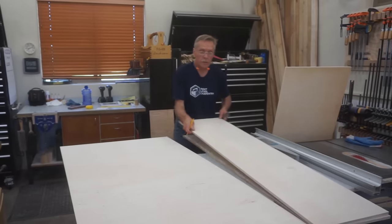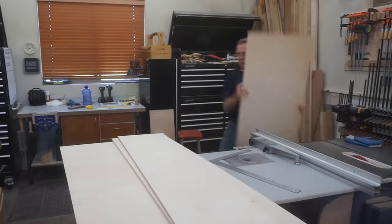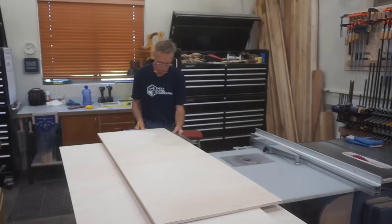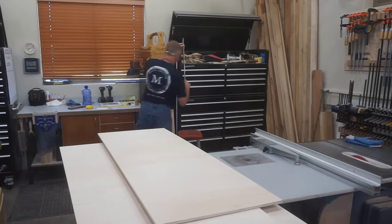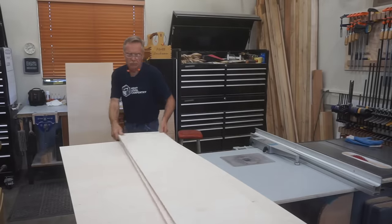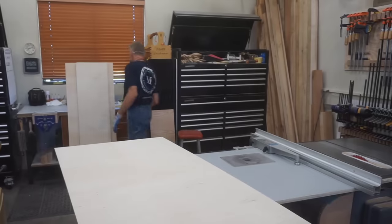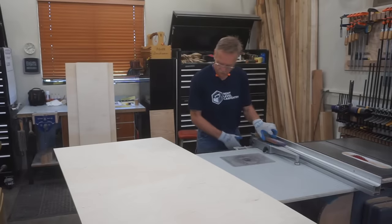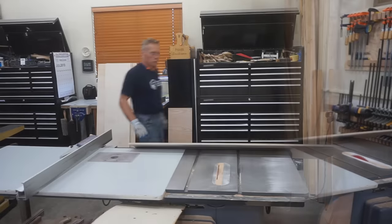as is this one. And this one. Not that one. All right, this is the squarest one on the sheet, but it's still questionable. But this is good enough for this initial sizing. It's important to clean up the edges, just like it was cleaning up the ends. Thirty-five and a half is the initial cut.